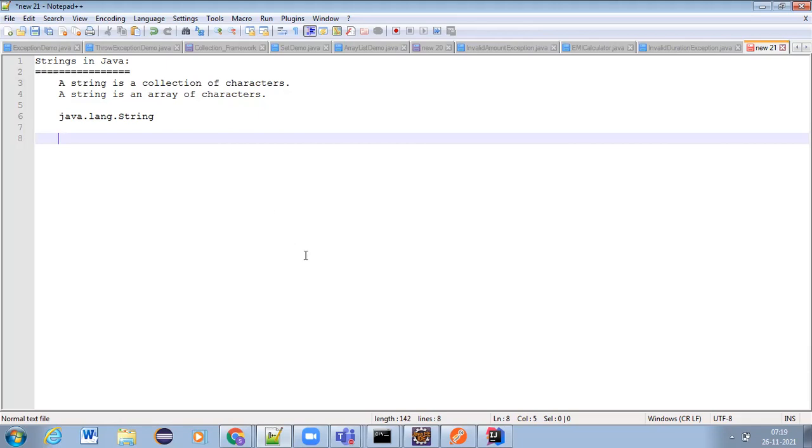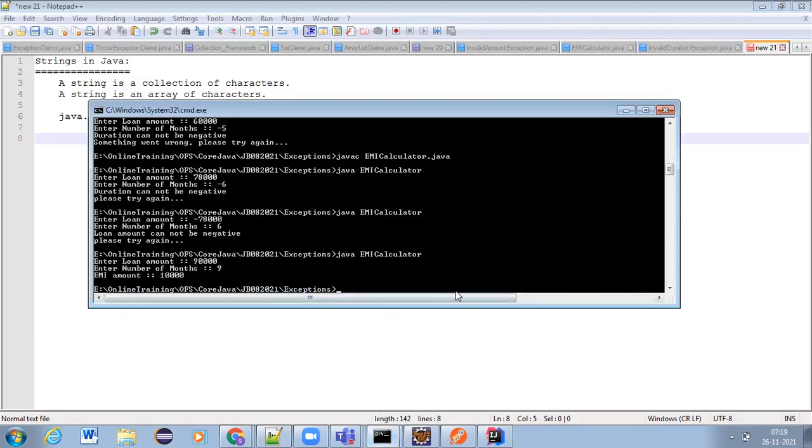So how do we know the constructors and methods of the String class? We can get the definition of a class using the command javap java.lang.String.